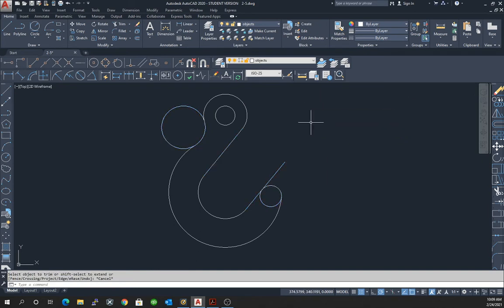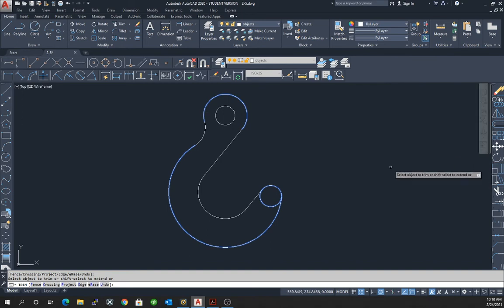I come back, choose trim again, I'm going to select this circle, I'll select this circle. I think I need to delete that here, but that's okay. I'll come back and do that later. I'll select that circle. I hit return again. I can now delete that.